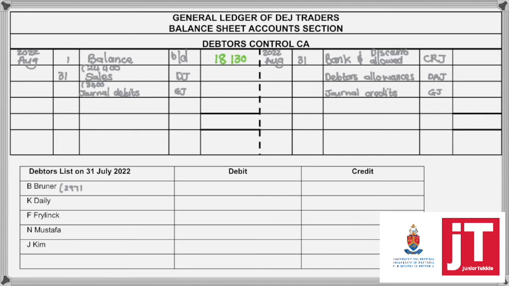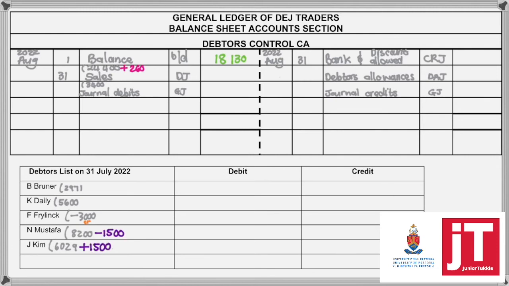And in your list, what you should do is copy down everybody's balances as an opening bracket. Be careful when you transfer or write down a credit balance that you put a minus in front of it, or write credit below it so that you know that that's a credit balance. And then once you've done this, you can now enter each transaction. So the first transaction that we had to add was the fact that the sales account or the debtors control column was under cost. So the sales DJ amount must increase with 260 rand.